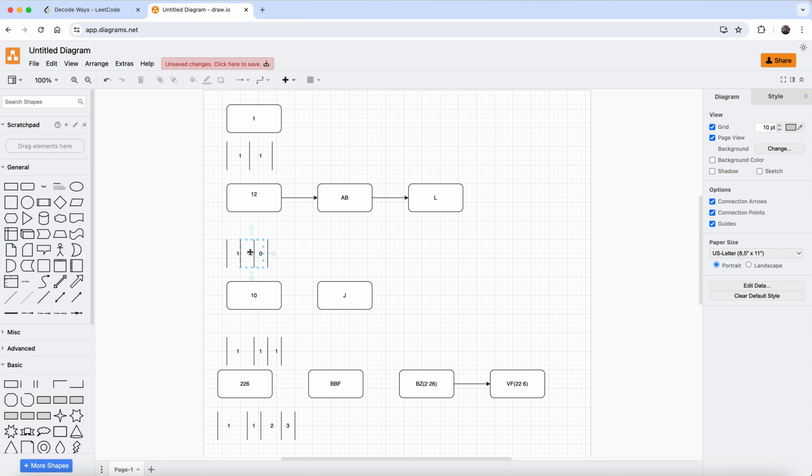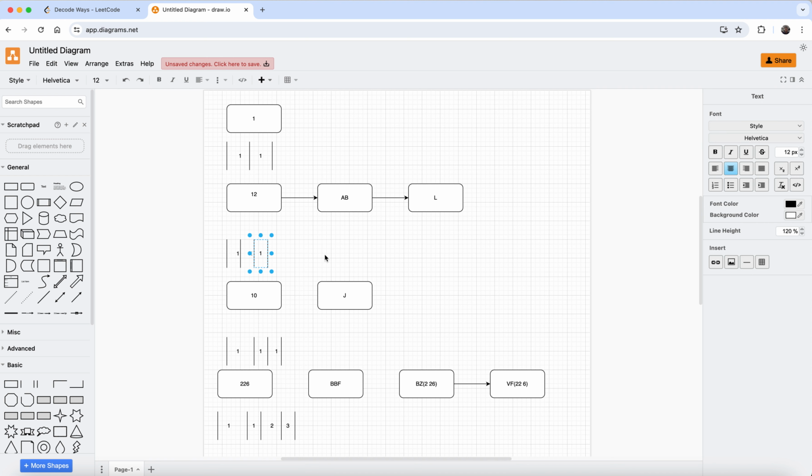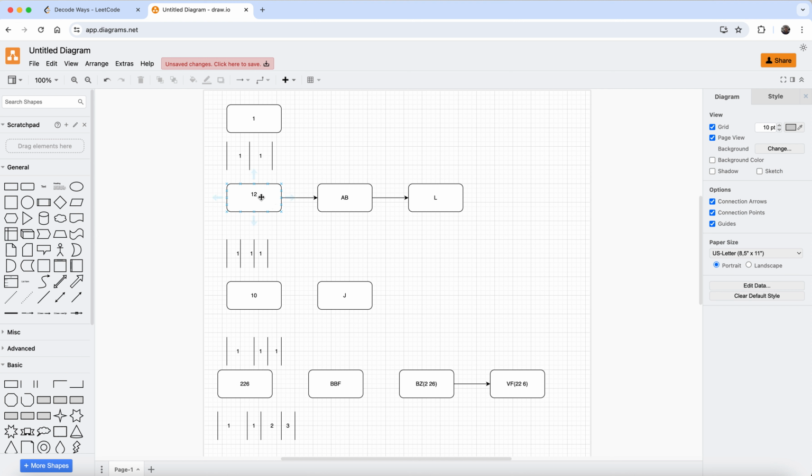Then I will go back here, take 1, add it here. So now this becomes 1. That's done, the 1 digit work is done. Then I will check for the 2 digit. I'll check the 2 digit, that's a 12. It is greater than or equal to 10 and less than or equal to 26. If it is the case, 12 is greater than 10 and also less than 26.